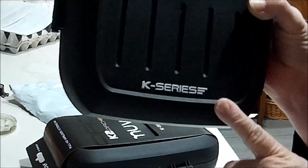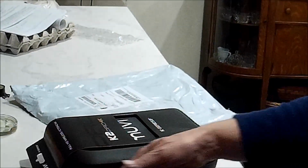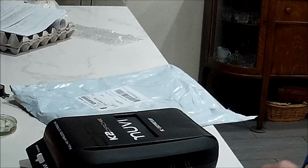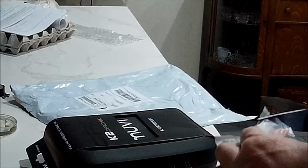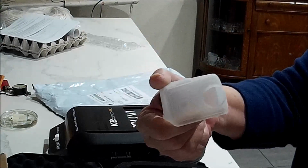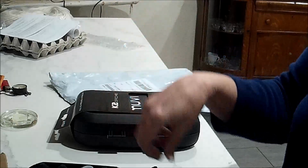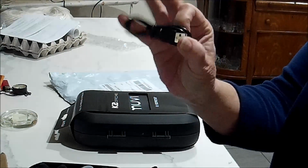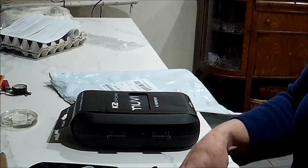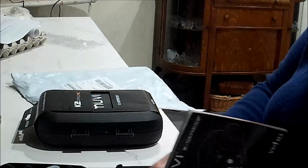Movie case series. Open. Nice case, very sturdy. Yeah, I'm seeing it for the first time too, so I don't know. This is the waterproof casing, I guess it's called. I guess it'd be nice if that was somewhere where you could see it. A strap. Probably won't use it. Power cord with USB to charge the more stick-on stuff. And this to put on a helmet. And of course the books.